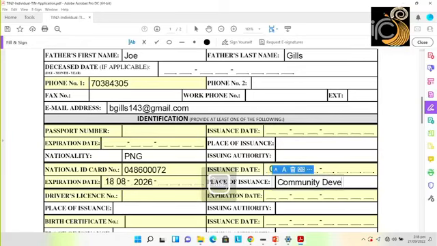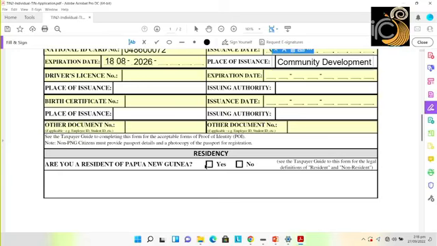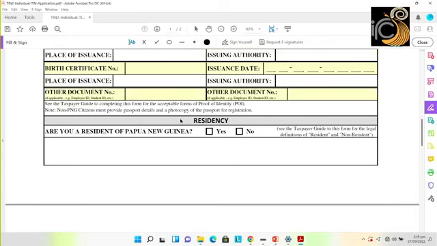Okay, let's move on to the bottom where I was referring to the other ID. That's where you can also, if you don't have any of those IDs that we've mentioned, or any of the IDs that's in our guide, then you can complete that form by giving us the passport size photo, certified and stamped by the Commissioner of Oaths. So that's where we can put it down there. Okay, let's move on to the next block.